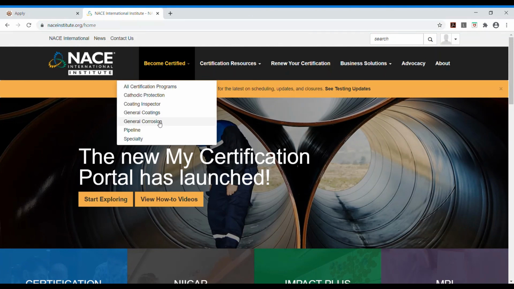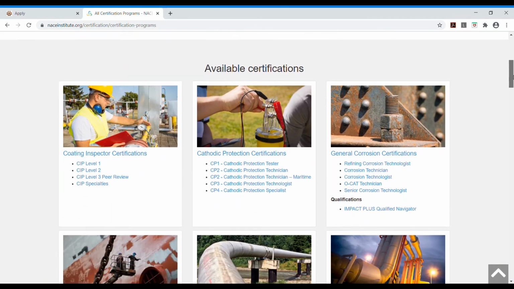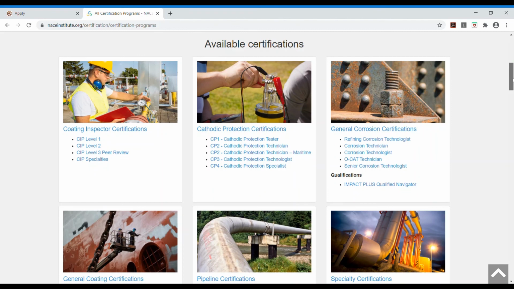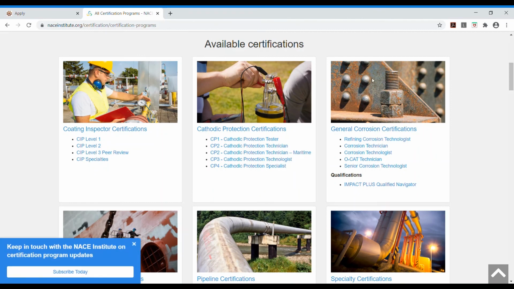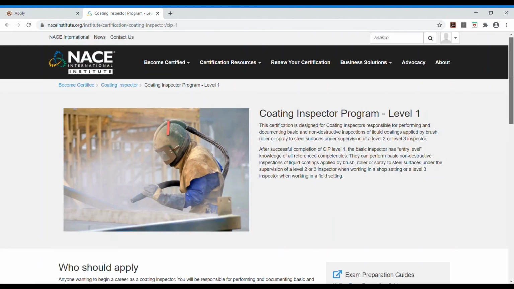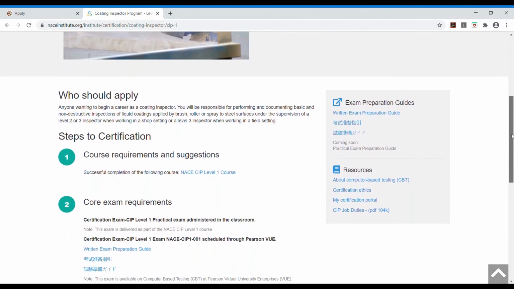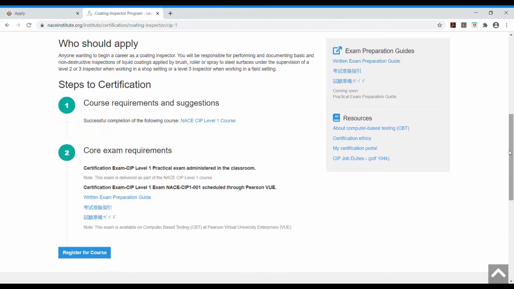You may select from a variety of programs or see the entire catalog of available certifications. From here, you can select any of the items that may be of interest or otherwise fit your area of expertise. We do provide descriptions of the expectations and requirements of all certifications as part of a list on each individual certification web page. This information is the same as on the certification portal.